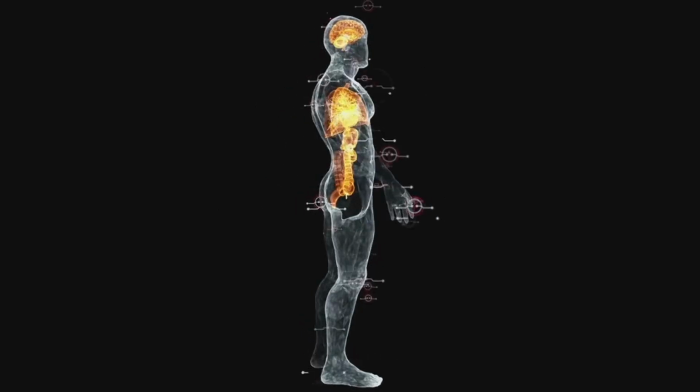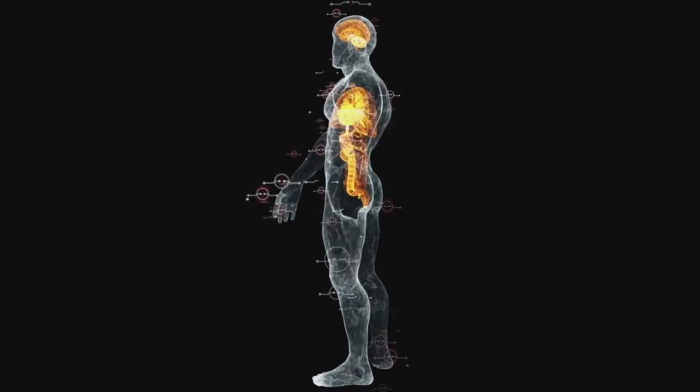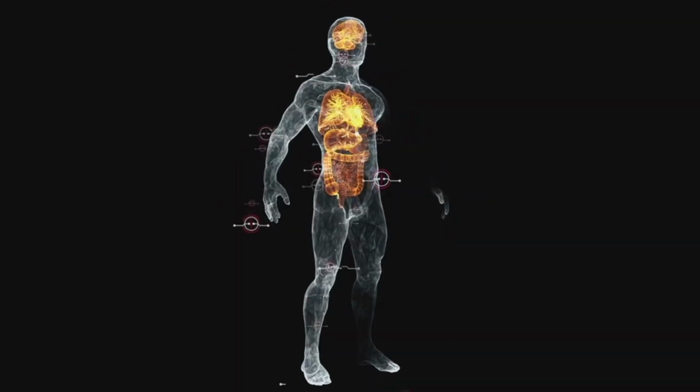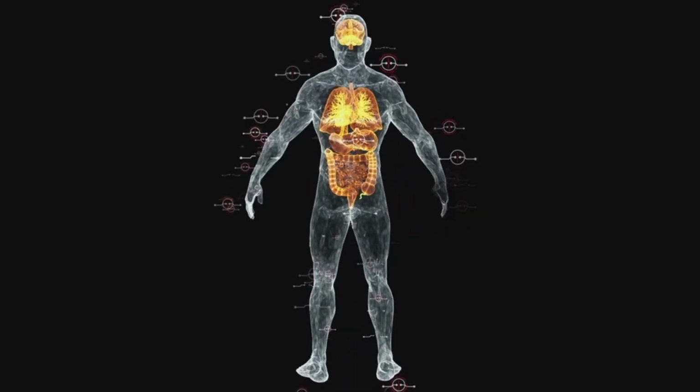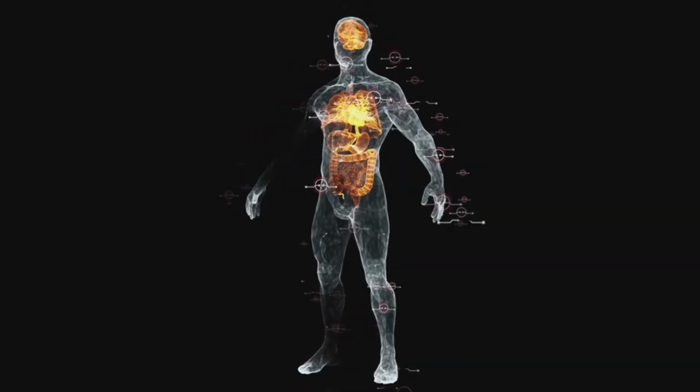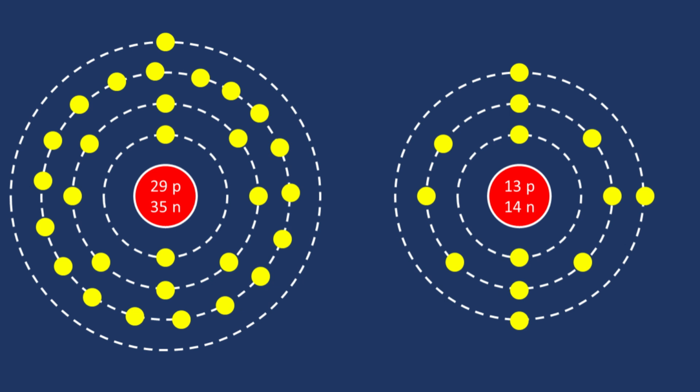One substance differs from another in the number and arrangement of the particles of an atom, that is protons, neutrons and electrons. Therefore, the number of these particles for copper and aluminium atoms is different. Therefore, these two substances are also different.